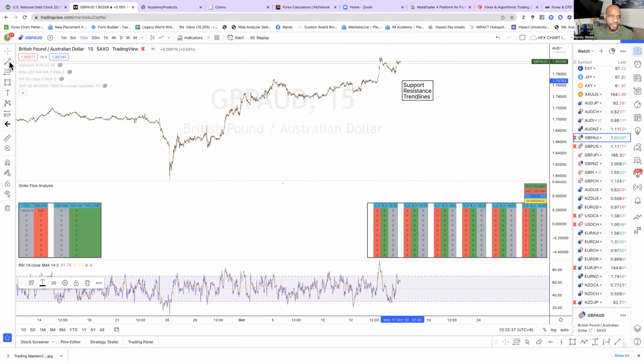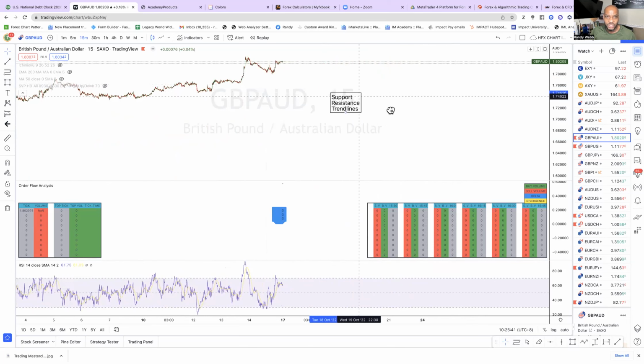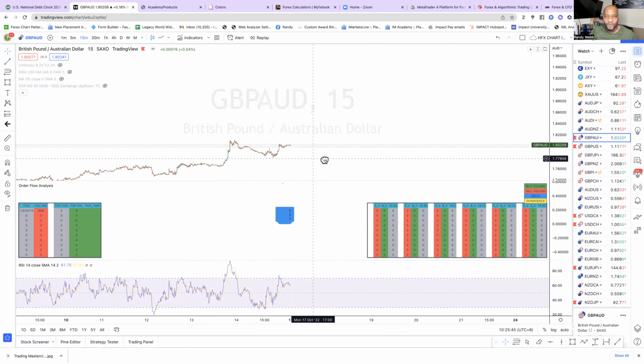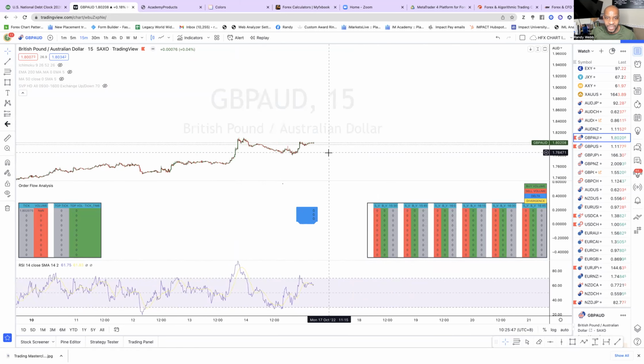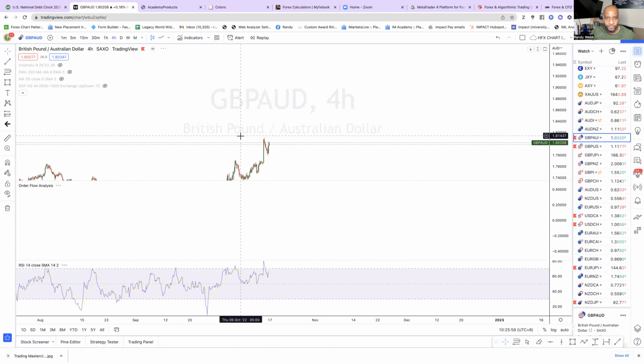Okay. And so here's a simple deal. We're going to talk about where our support zones are at. What is support, first of all? Support just means a floor. And when we find where the floor is at, guess what? A floor gives us the opportunity because we buy off of floors. Okay. We sell off of resistance ceilings. So our floor is called a support zone. So just looking at something like this, let's go to a bigger chart, to be on bigger time frames.